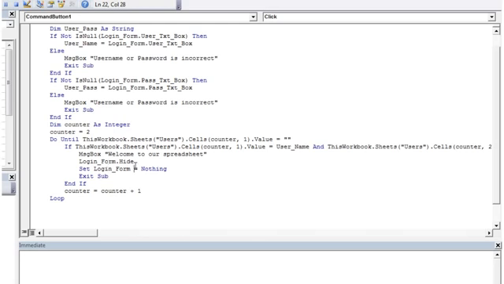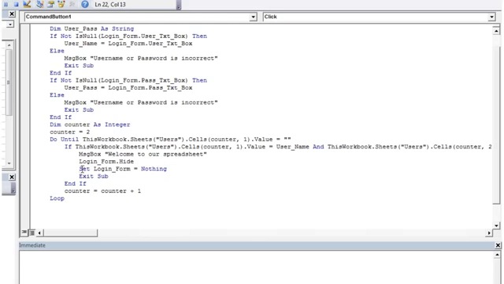And the reason for this is because your login form will be an object in your code, and if you're just hiding it, it's going to stay existing in the memory for your spreadsheet. So if you did that quite often with lots of different user forms, then you're going to end up with loads of memory. It's going to go really slow, and also if you open it up again, it's going to have all of the old things in it.